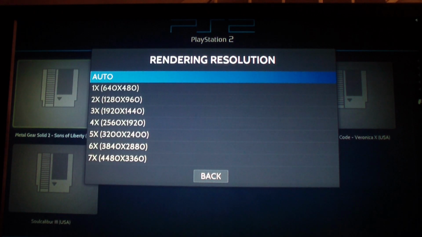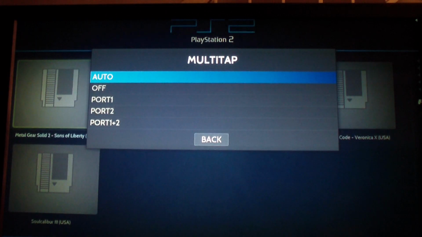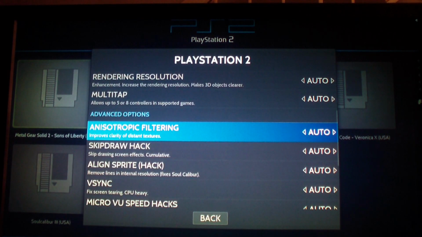Rendering resolution, this is what the game will be rendering at. So the higher the resolution, the more CPU power that you're going to need, and a better graphics card as well. For me, it's auto. I don't know what multi-tap is. It's just auto.